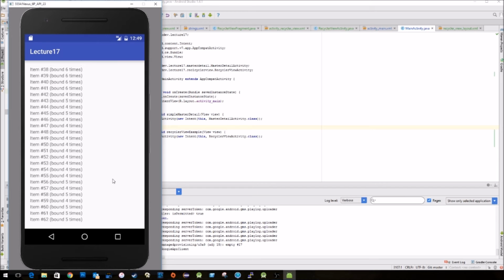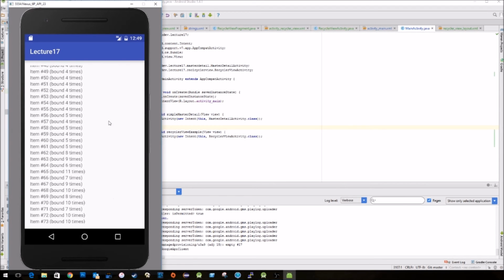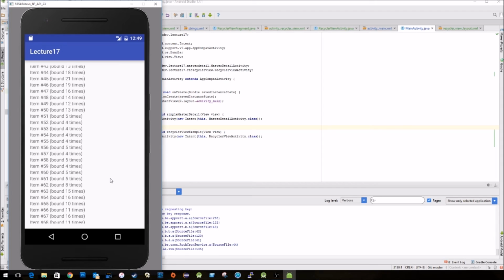In fact, if I scroll up and down really quickly, we can see that the views in the middle of the list are still only bound 4 or 5 times, but the ones at the top and bottom are being rebound again and again and again as I scroll up and down. So as the views fall off the bottom of the screen, they're bound to items that are coming up on the top of the screen. And as views go off the top of the screen, they're bound to items that are coming up off the bottom of the screen. Again, same 28 views or so being reused over and over again. Notice we don't see any 1s and 2s in here. New views are not being created. These are all the same 28 or so views being bound again and again to items.